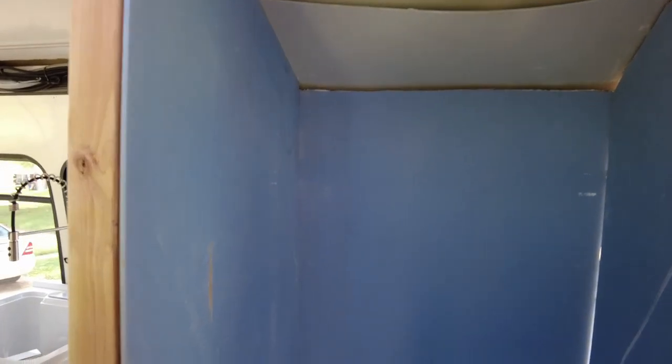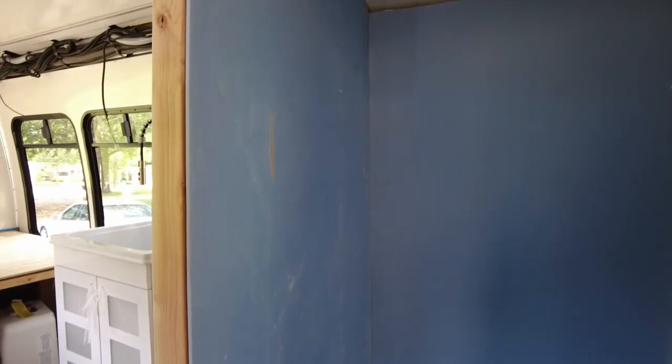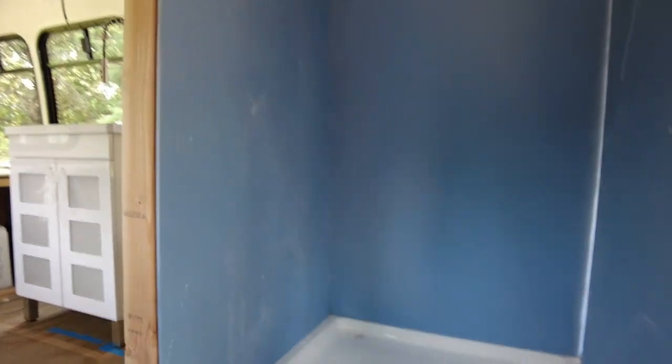See, that's what I was saying all along. Just fit it to the bus. Just fit it to the box.